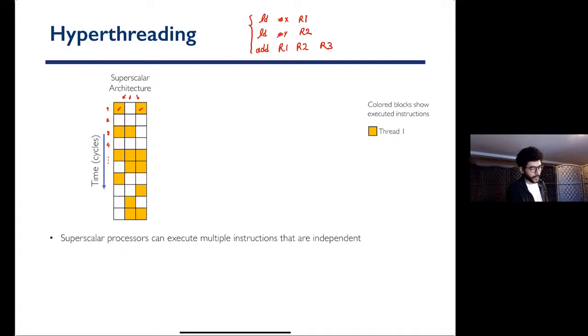And let's say this was a load, and let's say each load takes 2 cycles. So next cycle, I cannot do anything else. For these 2 loads, I have to wait 2 cycles, let's say, for them to finish. Then I can go and do the rest of the operations that I can do, right? So as you can see in this model, there are usually a lot of empty cells. These are wasted cycles where we could have done some operations, but we're not doing it because there is dependency between our instructions.